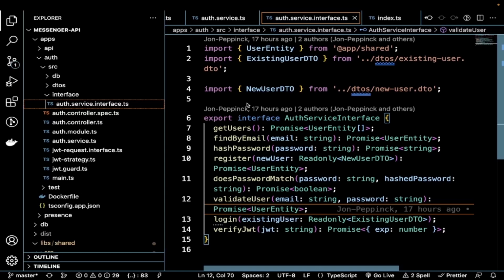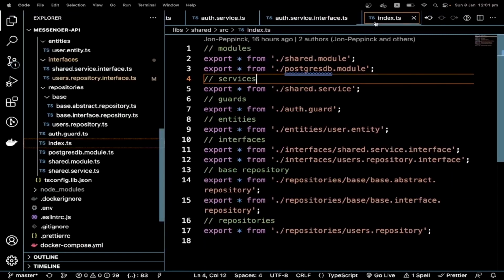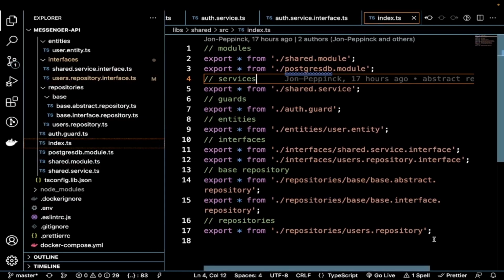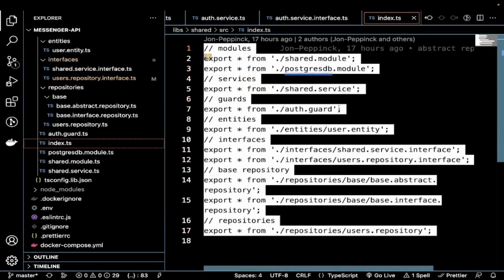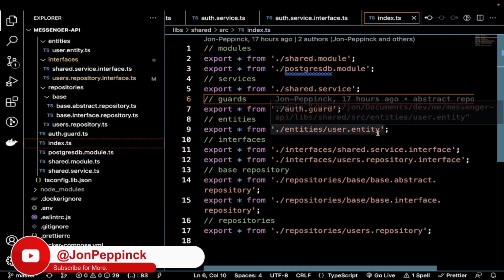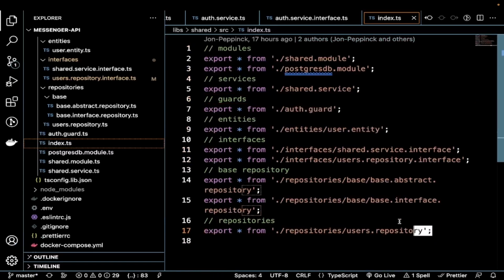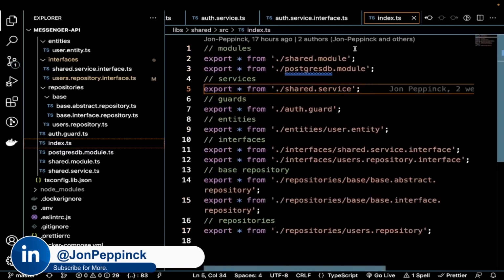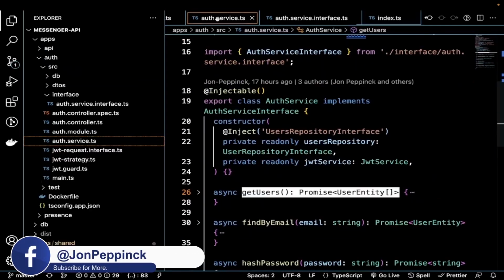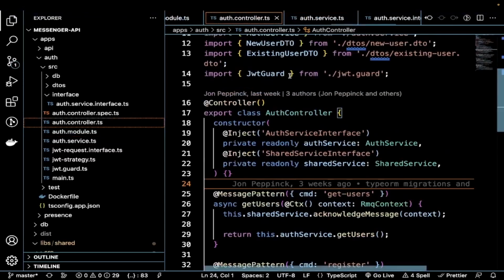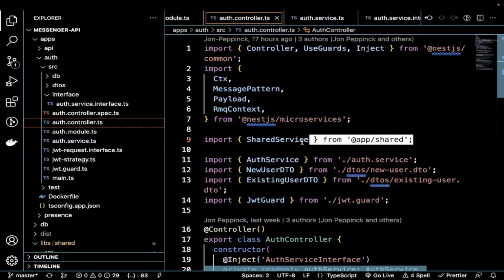And the final thing that we've done here is, all I've done here is we've created a bunch of extra files in here. I've just gone ahead and organized these as exports here. And what that allows us to do, so you can just copy these in, is, for example, in our files here, like the auth controller, we see that we've got this shared service from app shared.